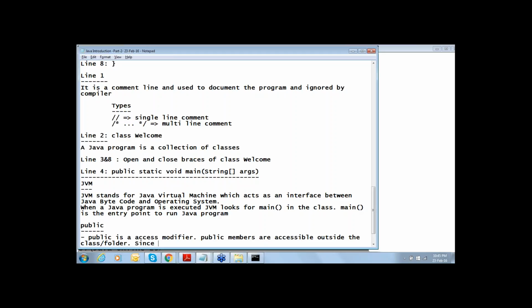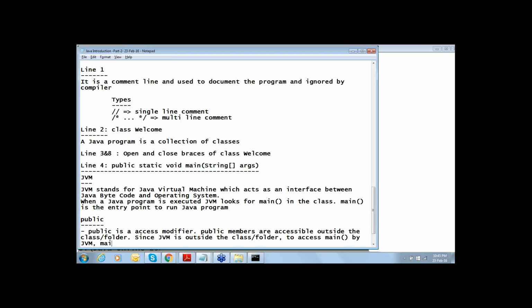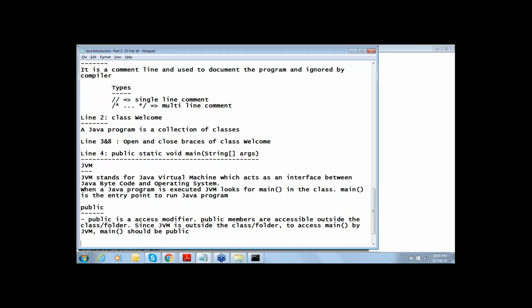Since JVM is outside the class or folder, to access the main method by JVM, it should be public. That's the reason main is public. We'll have more discussion about the public keyword in future.